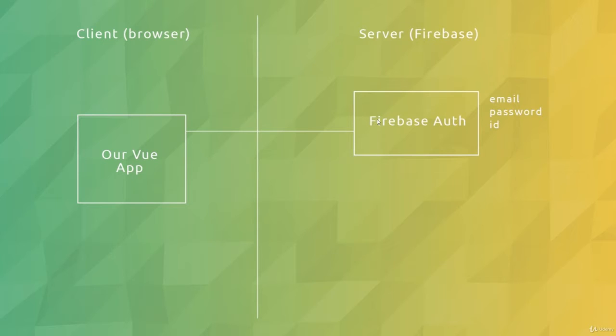So to begin with, we'll be using the Firebase Auth service to authenticate all of our users. Now this Firebase service takes a username and a password from our user, so we'll be filling those out in a form in our application. It takes those and it signs them up, and it stores them in a separate kind of database, not a Firestore database. It sets them up in a Firebase Auth database and stores their email and password along with some other data such as a unique ID.